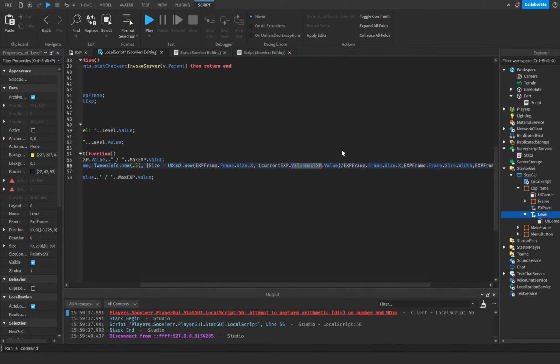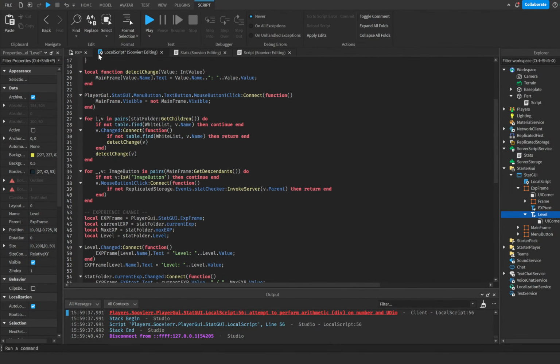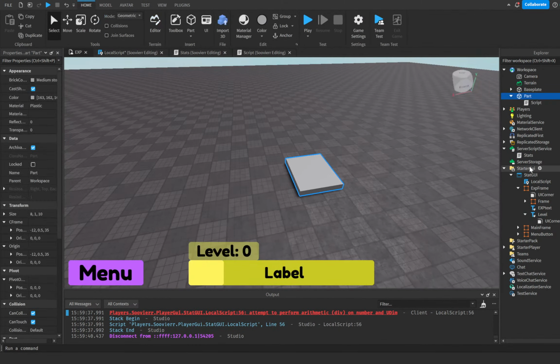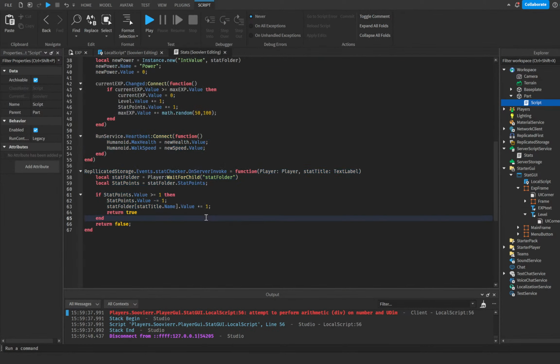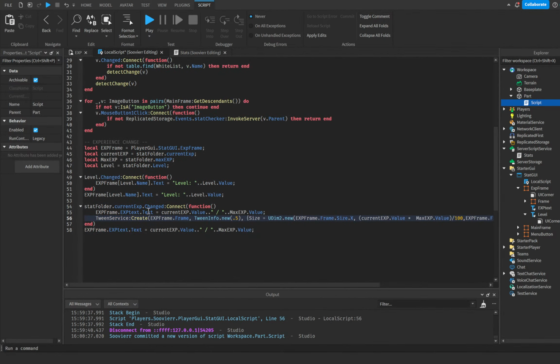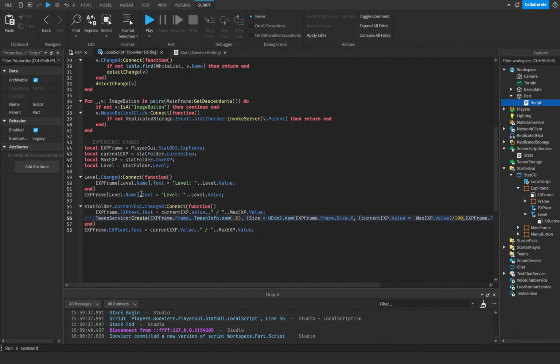I'm not gonna worry too much about this right now. I'm just gonna give a good estimate for how this will work, and then I'm going back to this. So when we level up, the level display is gonna show that. I'm gonna increase this to like 5, this is taking too long to update. And then when we level up, we can do the leveling up on here as well. On this client, we need to do it on a server, so we can change the name.